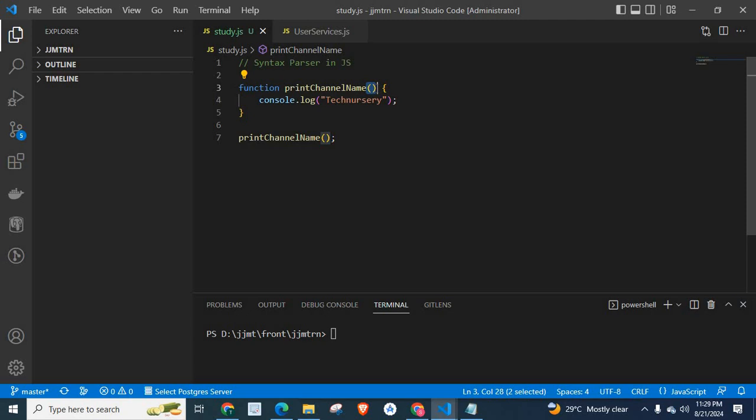They follow the grammar and analyze our code. In lexical analysis, they analyze our JavaScript code, each character one by one, based on the JavaScript lexical grammar.